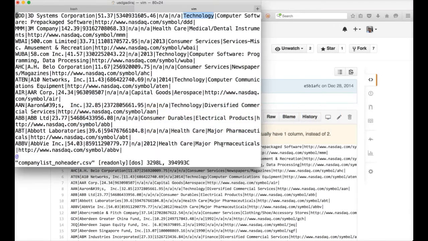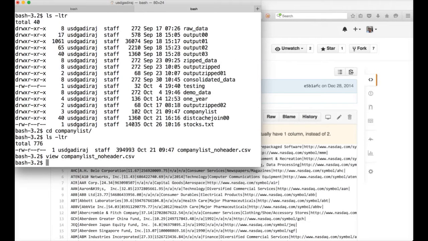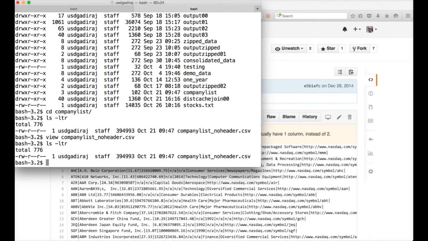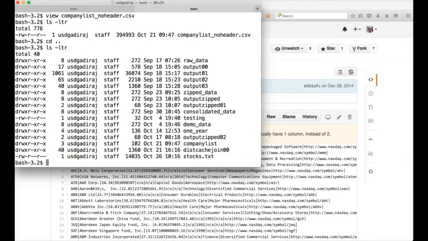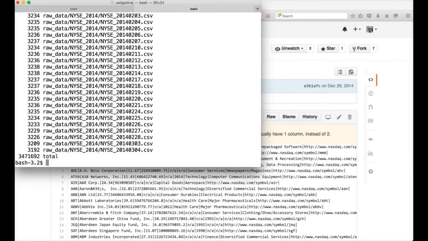So overall, if we run wc -l on raw data NYSE *.csv, we have 3,471,692 records. For all these records, we need to get the stock name, industry, and sector, and we can use that join.